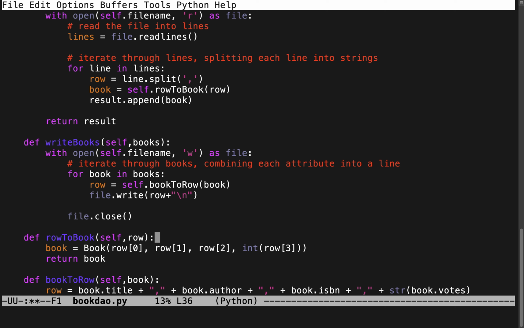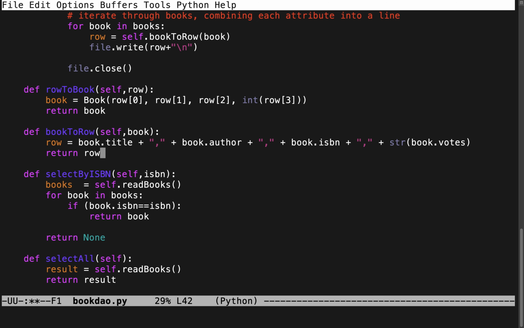And here's the row to book method. The row to book method takes a row, which is going to be a list of data fields, and converts that row into a book consisting of the fields in the book. Notice the last field is an integer, which represents the number of votes, and then we return it.